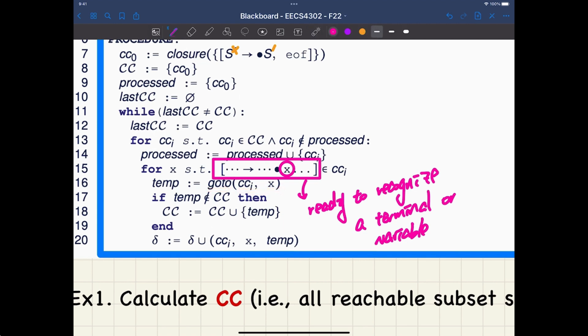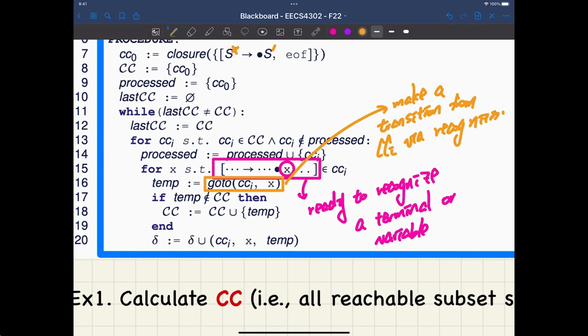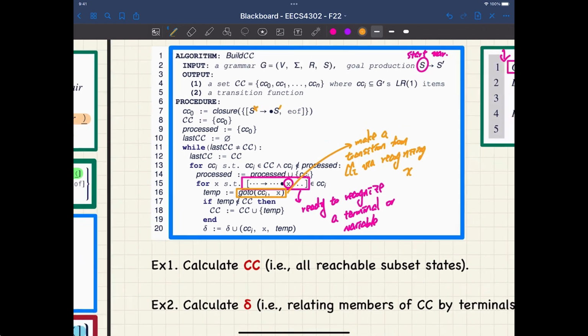So this here is to say, make a transition from CCi, which is the current set, via recognizing X. Let me visualize that a little bit.